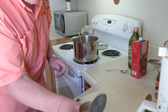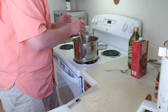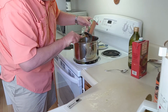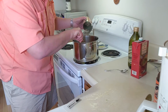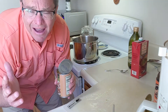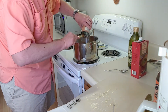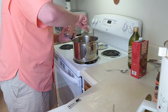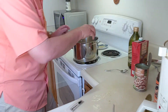Now let's add our white beans — these are organic white beans. This is a white bean chicken chili; you could use red kidney beans if you prefer, but I really like the flavor with the white beans. Since I've got a pound of ground chicken, I'm going to go with two cans. Really nice — talk about quick and easy!